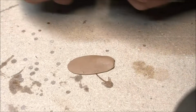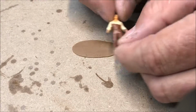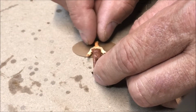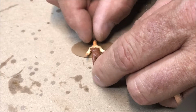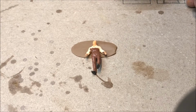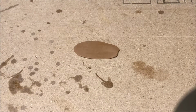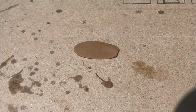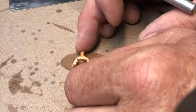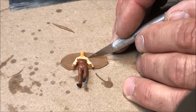I'm going to do now a little test fit of our figure to see how I want to have him positioned. The most important thing is that the Sculpey clay come down long enough to reach either the waist or the sleeves, whichever is lower. So that's where my figure is. I'm going to get a straight edge and just trim up the bottom straight edge, put that at the bottom of the figure, about wrist level for this guy. Now I want to trim off at the neck.